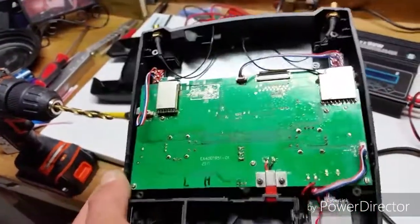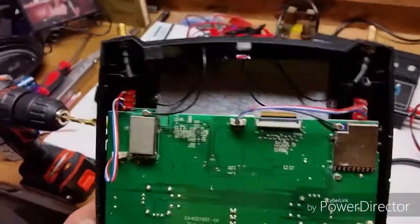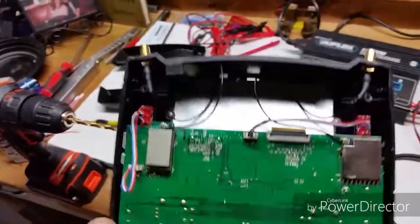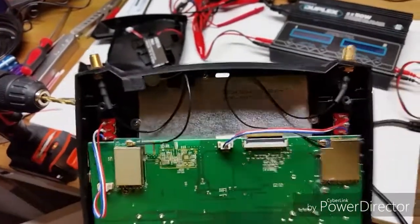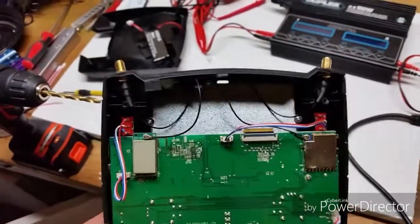So that does it. I did this real quick. I'm sorry about that. I got all my stuff charged, and I'm gonna go out and fly while the weather's nice, 1 day out of last 6 months.